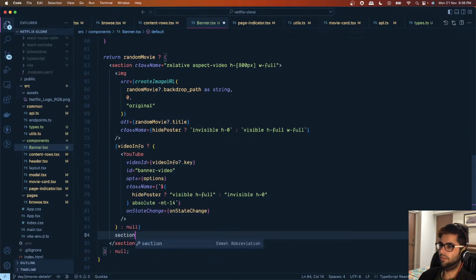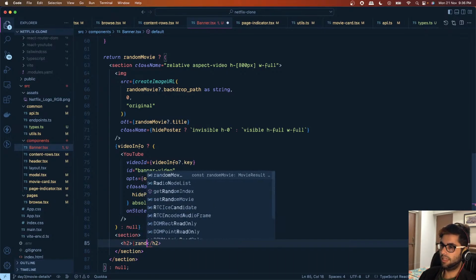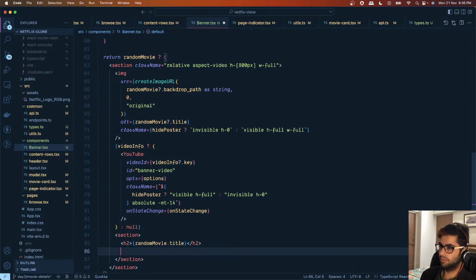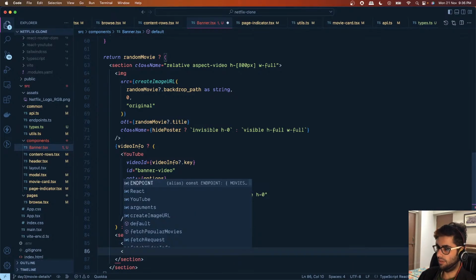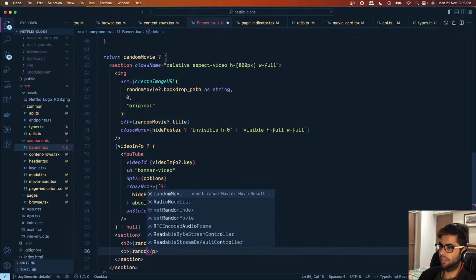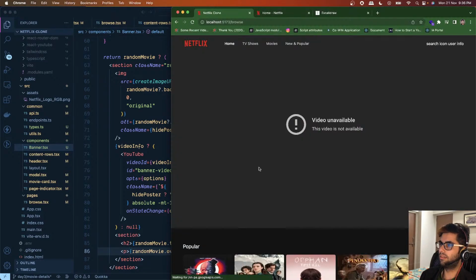So we will have a section here, and inside this we will have a heading. We will display the random movie dot title here, and then we will basically show a paragraph, and this will have the overview of the movie here.